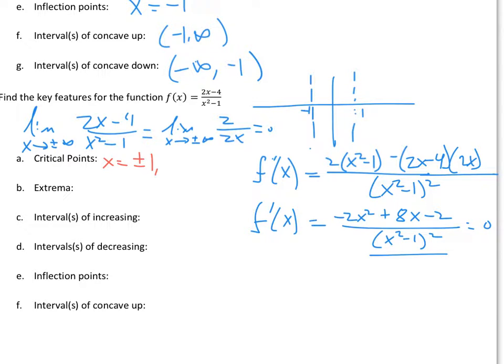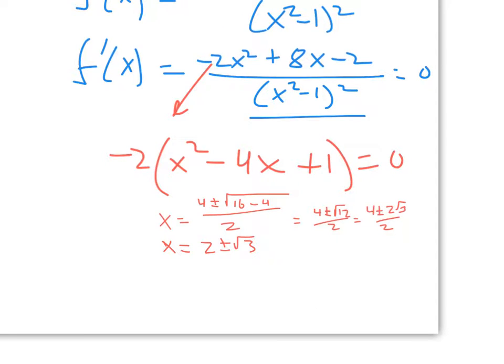But setting the top equal to 0, let's go like this. And we'll factor it while we're at it. Pull out a -2. And we have x squared minus 4x plus 1. All right, setting that equal to 0. You can divide off the -2, and all we care about is the inside equals 0. And that does not factor, so we'll have to use some quadratic formula. So we get 2 plus or minus the square root of 3 when we use a quadratic formula.